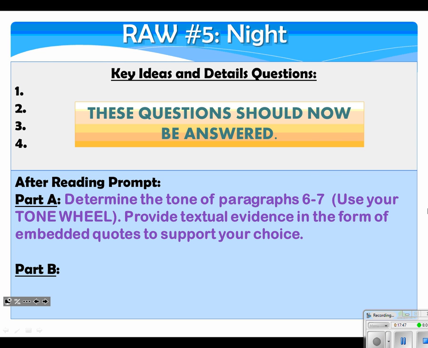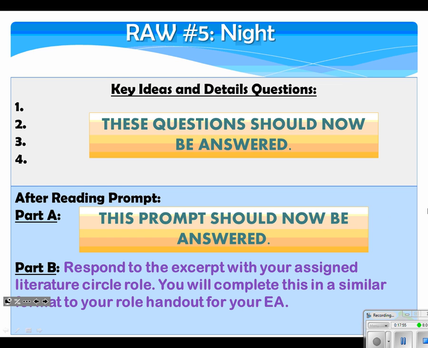Okay, now part B. This one you can talk about with your group, but you're not necessarily going to be able to complete it as a group. What I want you to do for part B is analyze our excerpt of tonight as your job or role with our novel Between Shades of Gray. So, for instance, if you're the artist, what illustration could you develop to represent the excerpt that we read from tonight? If you're the discussion leader, what would be 2 questions that you would develop to hold a discussion?